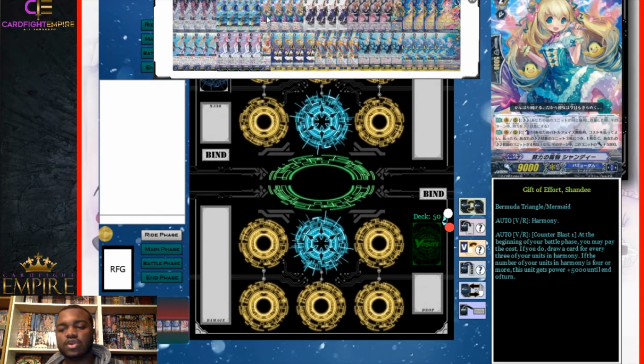It has a Vanguard Rearguard Harmony ability, which means that Harmony is the keyword for Bermuda. That says when you place another unit in the same column as a Harmony unit, both of those cards become Harmony state until the end of the turn, unless one of those cards gets removed for some reason. And then also, most of the Harmony cards have an ability that has to do with being in Harmony state.